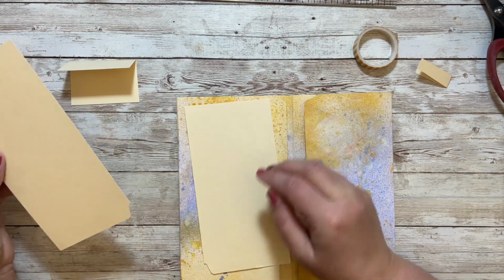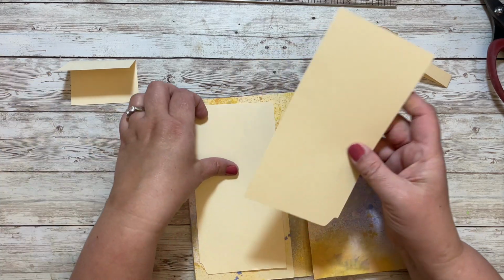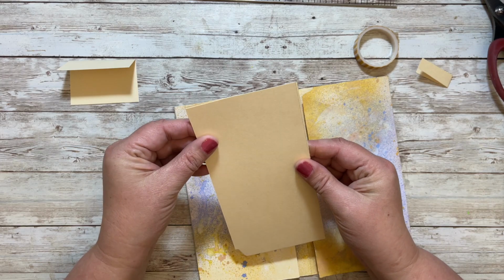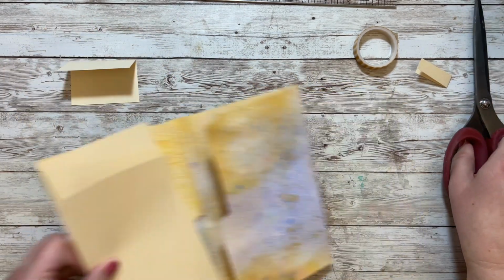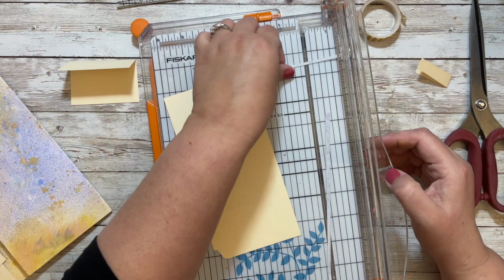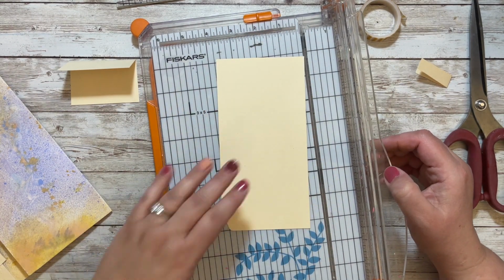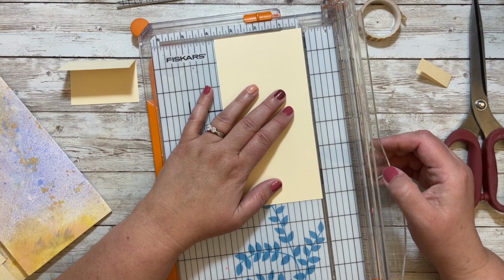And I think, like I said, this width looks good. And then we're gonna cut this one about in half. You know what? I'm gonna try and cut a straight line. Let's use the cutting board. So this was, what did we say, 3? This is almost 3 1/4.